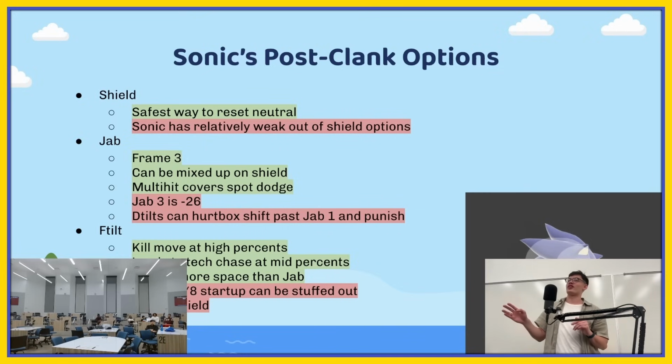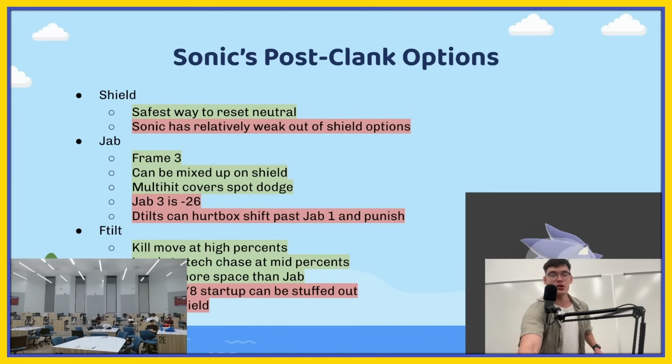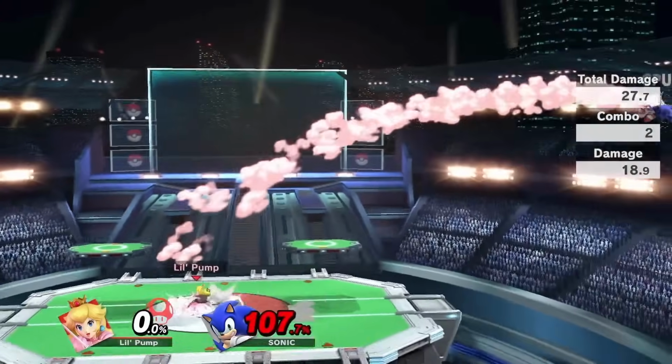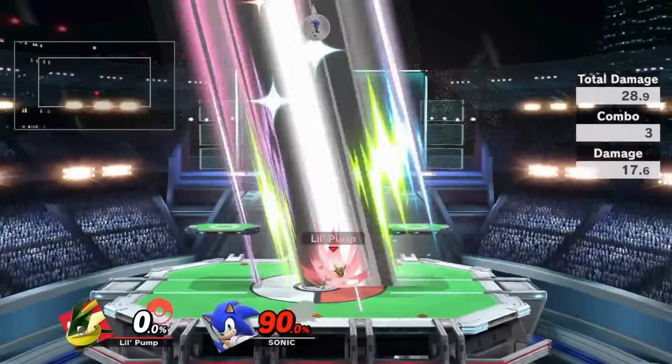A little bit of a cheat code is, if you look at the hitbox of Sonic's jab, this is really high up. A lot of characters can down tilt to hitbox shift underneath the jab. Someone like Greninja, someone like Peach. And from there, even though the attack that you're using is slower than Sonic's jab, you'll be able to go under the attack and hit Sonic for a heavy punish.